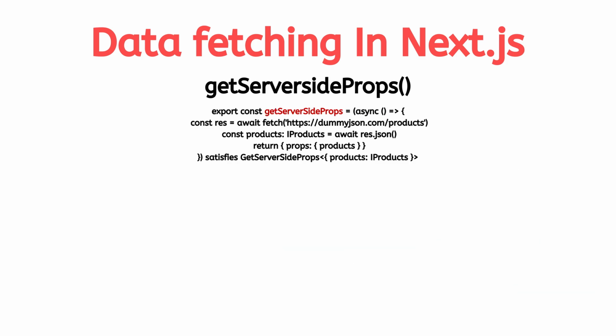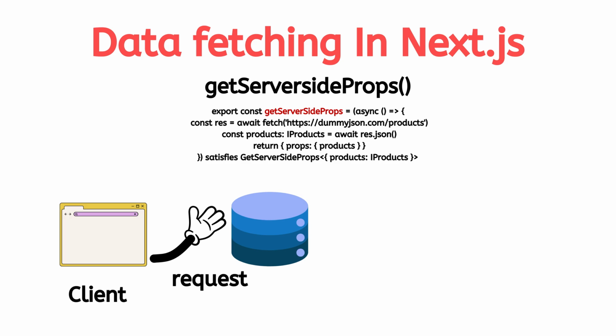So the second one is getServerSideProps. This is the second way to fetch the data in Next.js, and getServerSideProps will pre-render the pages on each request. So usually when the user navigates to that specific page, that's when it will make the request to the server and fetch the page as a pre-rendered page, and it will get that and parse it on the browser and render it onto the browser. So that's how it will work.